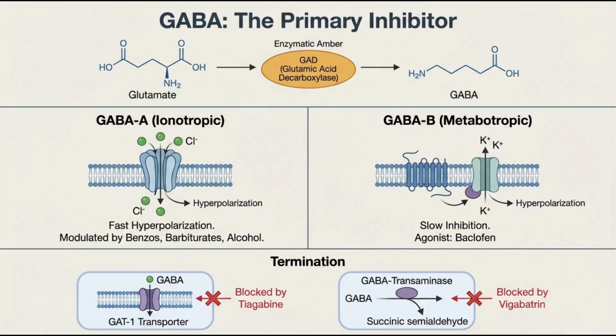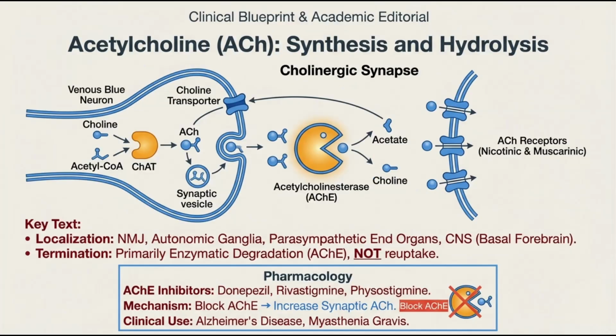It's primarily reuptake via a transporter called GAT1, but once it's back in the cell, it can be broken down by an enzyme, GABA transaminase or GABA-T. We'll come back to that when we talk about anti-epilepsy drugs later in the course. All right, that's a great overview of the amino acids, the fast hierarchical data wires. Section 3 now brings us to slide 7 and a bit of an outlier, acetylcholine.